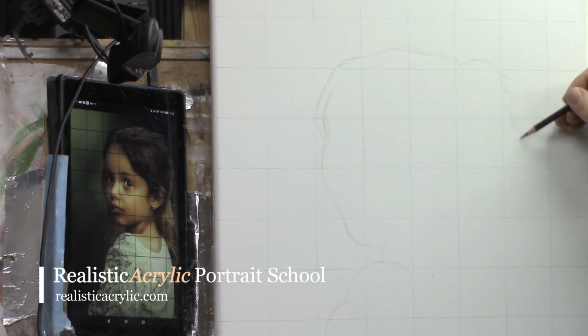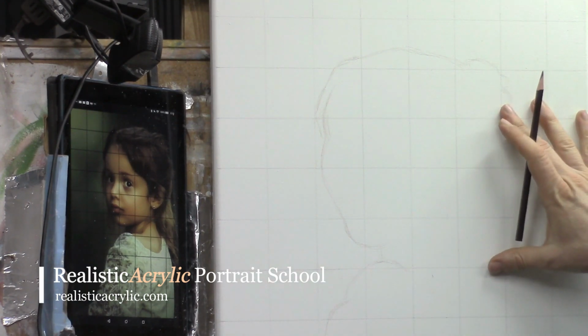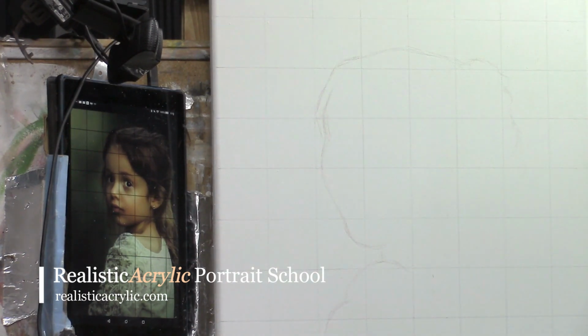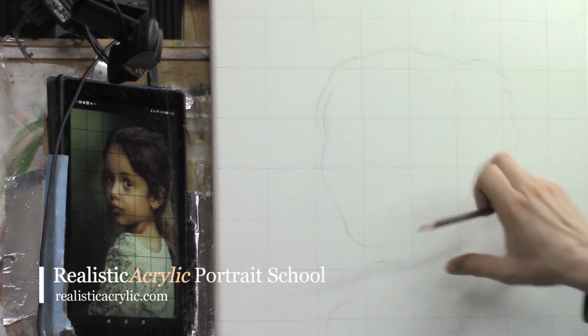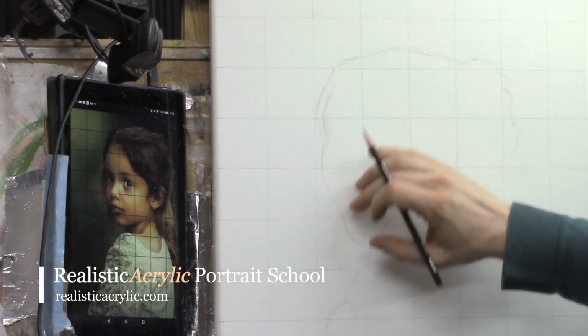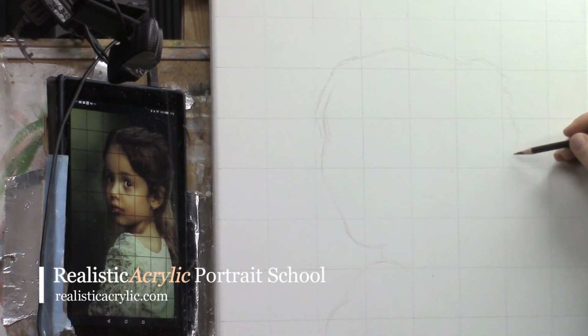And then we're going to bring this down a little bit further. Now I'm just going to stop here to mention, if you were going to put up some 1-inch grid lines prior to starting the sketch, these are 2-inch grids. You could just easily measure them off with a ruler just right in the middle, and you could get your grid lines right in the middle. In fact, you could even draw them just right in the face area if that's what you'd like to do. But anyway, let's continue here.